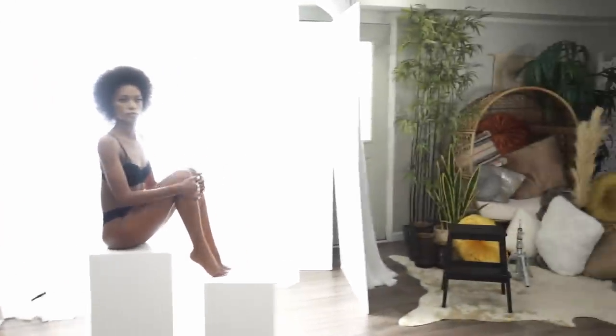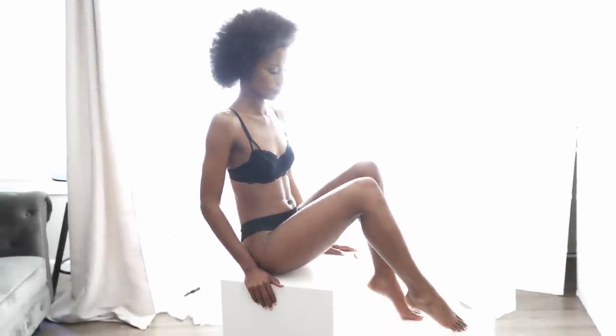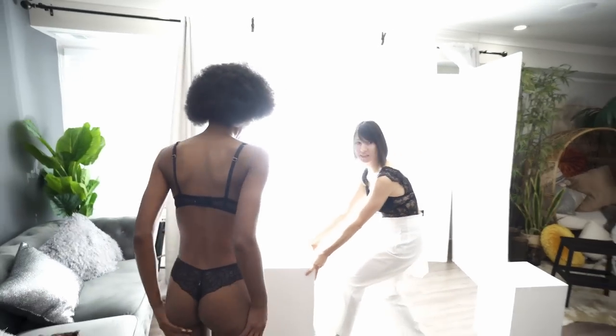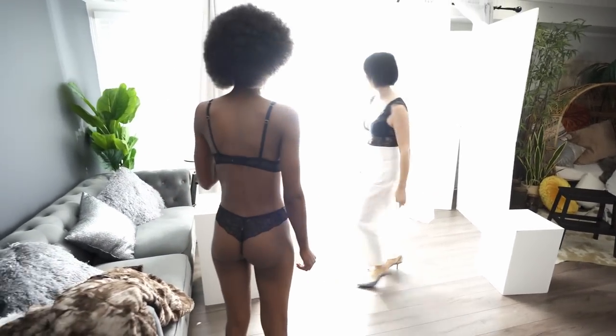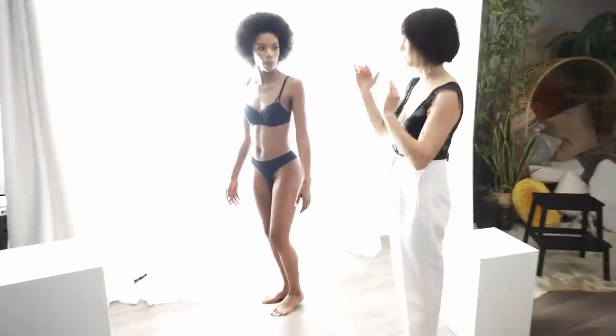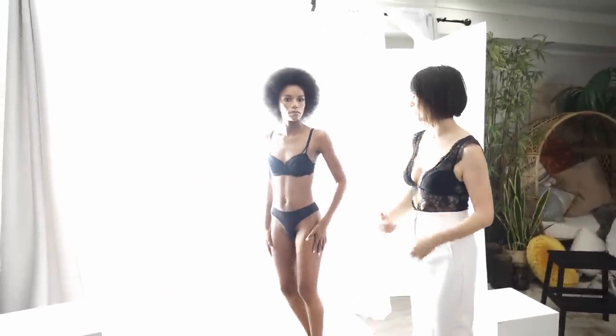Okay. Then, if you want, you can just go ahead and do different posing. She can stand. She can kind of more hug. Can you hug? You were saying she could hug herself a little bit. Or she could hug the videographer for doing such a great job. Yeah. You can stand, get up from those. This is heavy. And you can do something like that. Again, keep in mind, you have to be sideways, okay?